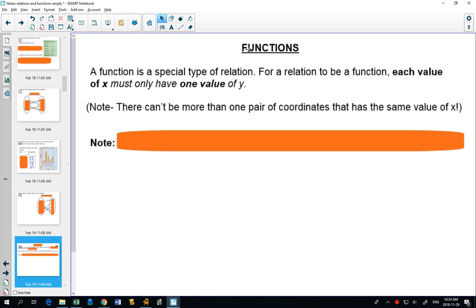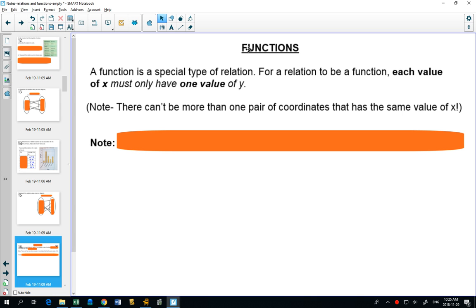that would be an example of a function because each community can only be in one territory. You can't have, oh, Winnipeg's in Ontario and Manitoba. No, it's in one or the other. So that would make it a function. It's okay to have more than one value. Like you could have two cities be in the same province. That would still be a function because each x value, each city, can only have one y value.